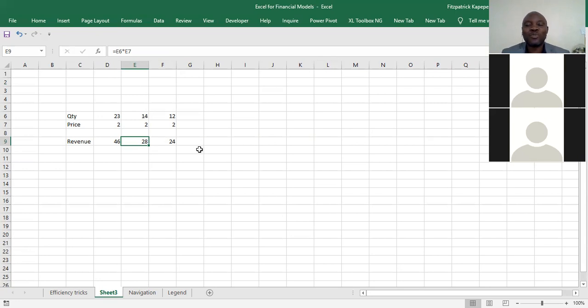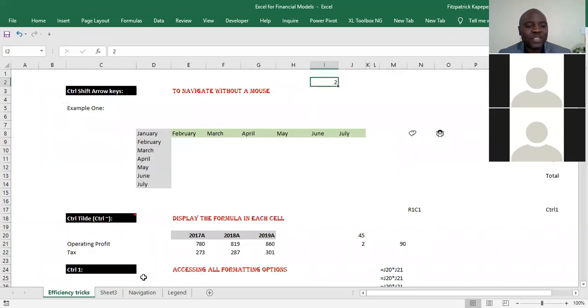Now you don't know where the problem happened, or which input caused that imbalance. So what we do is put the watch window on the other side. As you are inputting in your model, if you see that it is not balancing, then you know it is just this specific line where I did not do it correctly. So this is what you will do. You go back to efficiency tricks.